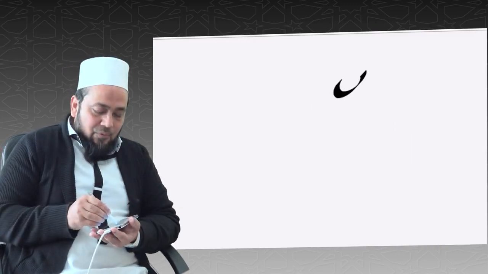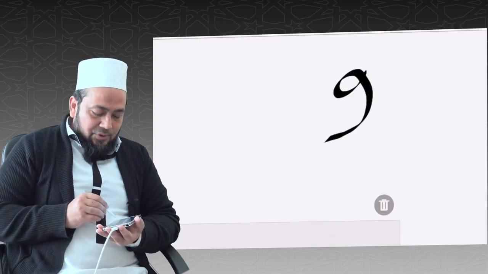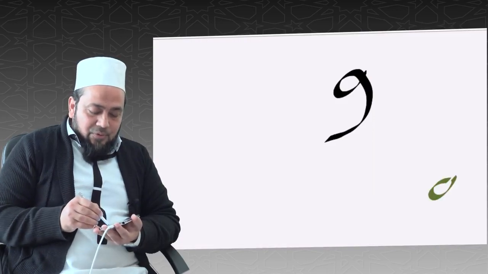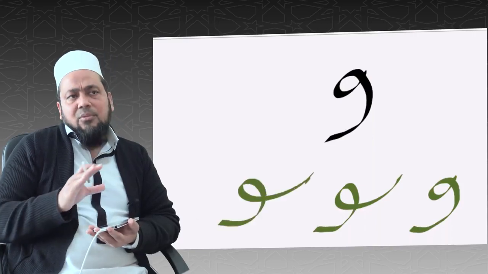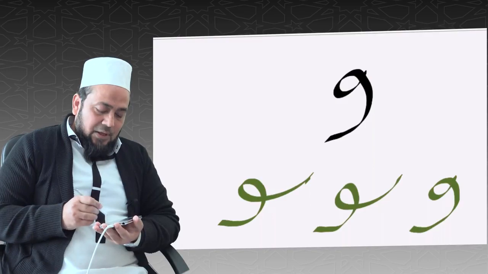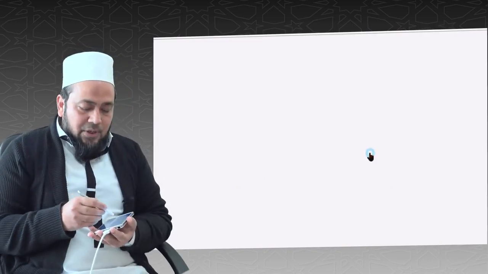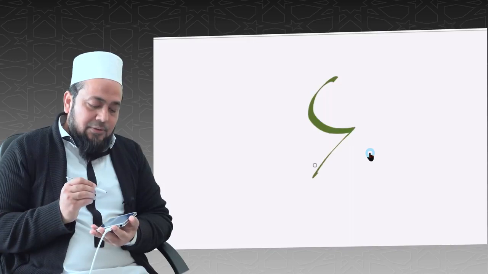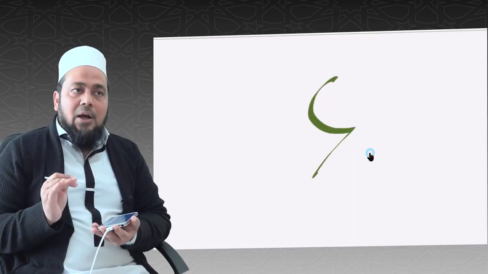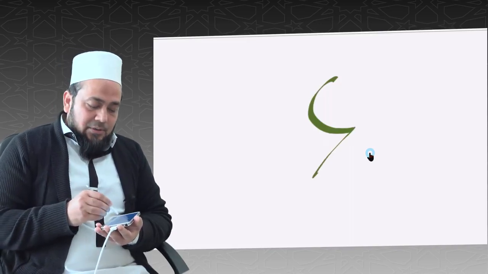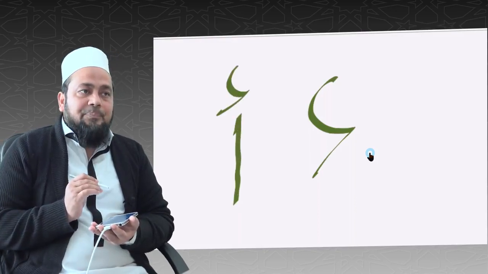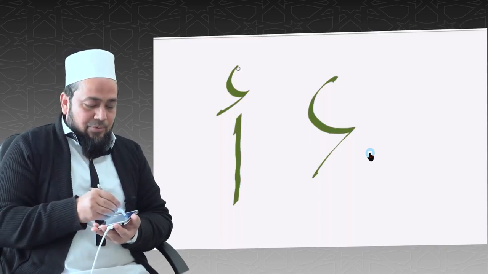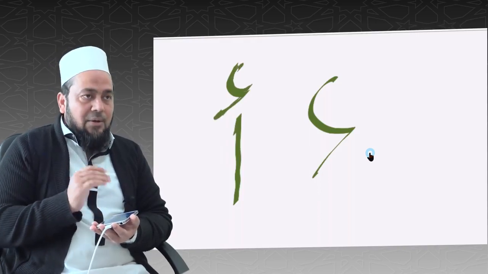Let's move on to the next letter, the letter of Waw. This standalone shape, when it goes to the beginning of the word shape is this one, middle of the word shape is this one, and end of the word shape is this one. More or less same, there is not much difference. My dear learners, sometimes you will see this type of letter is called Hamza, and sometimes you will see this way, Alif, on top this type of sign is Hamza.